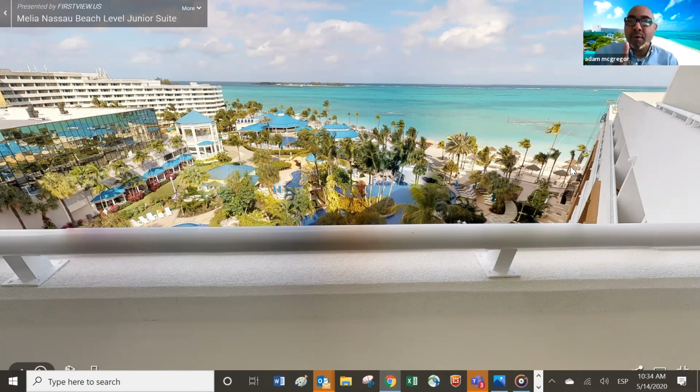Just so people know, the Bahamar is also to the right of this picture or the left? To the right. Yes. Okay. And the good thing about the project is that phase 1 is already open, which is the infinity pool right in front of the hotel. Now they are working on the second phase, and that's going to be open by the end of this month. With the situation, it might take 2 or 3 more months, but it's going to be opening soon, the second phase. And the third phase is going to be open in 2021. It's a huge project.